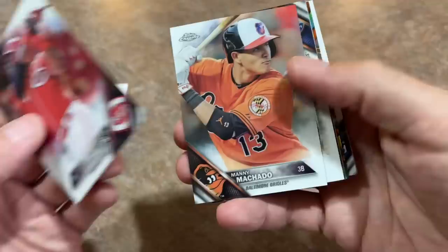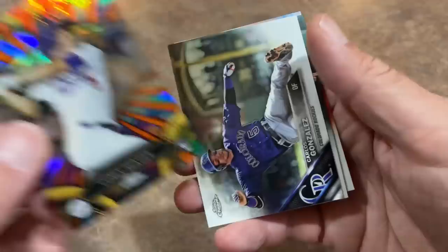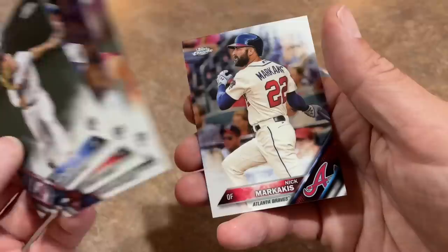Let's see. Brandon Phillips — good old BP. There's Manny Machado back in his Baltimore Orioles days. Ryan Howard. Anthony Rizzo. Got a prism refractor of Paul Goldschmidt. Ross Stripling. Corey Seager numbered out of 25 — rookie Youth Impact card. That's not too bad at all — kind of what I was hoping we would have, a nice rookie in a parallel. Max Kepler — one of my top guys on my rookie checklist, definitely amongst the top 12. And Corey Seager and Aaron Nola all in a row — a nice run of three decent rookies for John. Nick Markakis rounds out that pack.